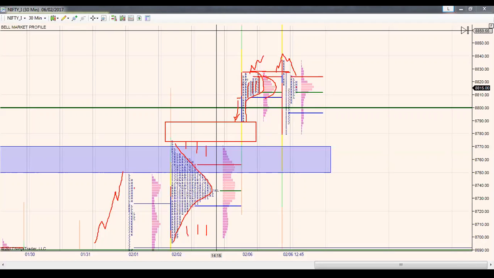So this particular condition of the market is also called the market getting too long, as in there was no new player left to buy, or the long term players were not interested in these higher levels, so they were also not buying at these levels. We all know the first rule of smart money is to buy low and sell high. So this was a high price according to them, so they were not interested, and hence the market could not go higher.